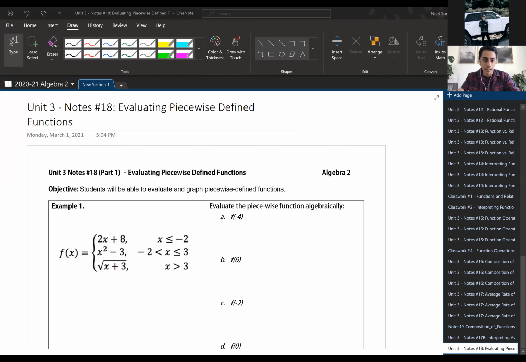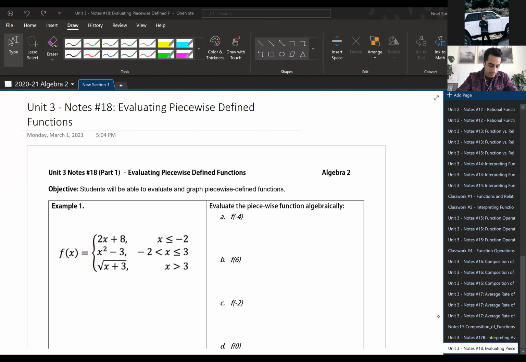Okay, so a piecewise defined function is a function made up of multiple parts, okay? Each one of the functions has a specific domain on which it exists. So it is pretty much what you guys did with your Desmos project. You guys had one really big piecewise defined function because you had hundreds of functions and they each had a special domain, right? They all existed only on a certain interval, okay?